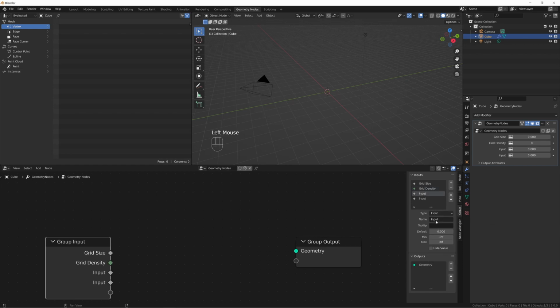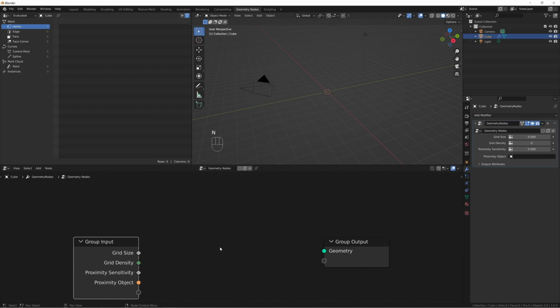Then the next one, we're going to leave it a float, and call that proximity sensitivity. And the last one will be proximity object. We're going to change this to be an object, or if you're planning on having multiple objects interacting with it, you might choose a collection and then put all the different objects into your collection. For this one, though, we're just going to leave it as a single object.